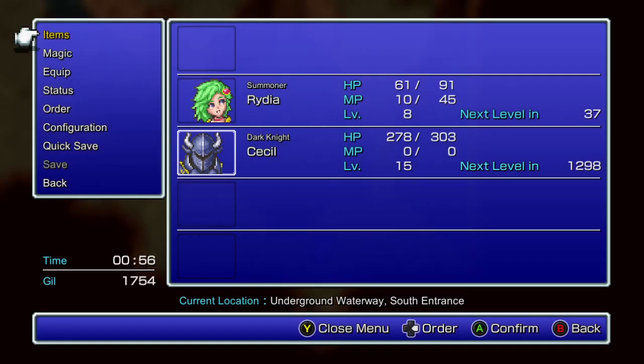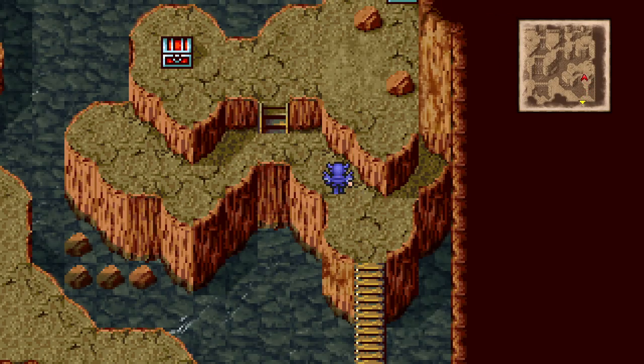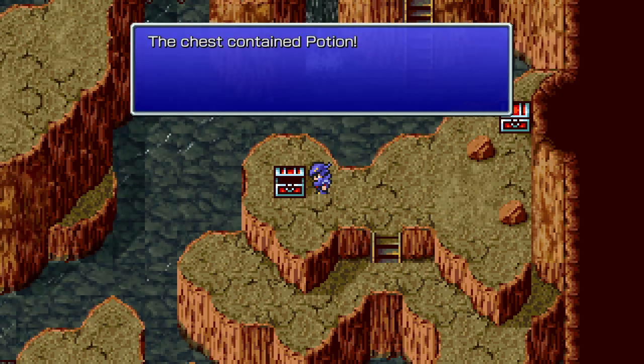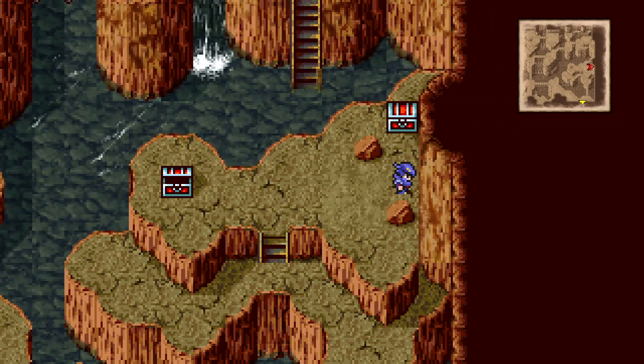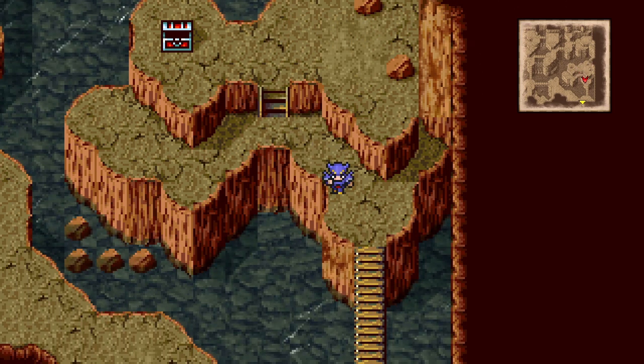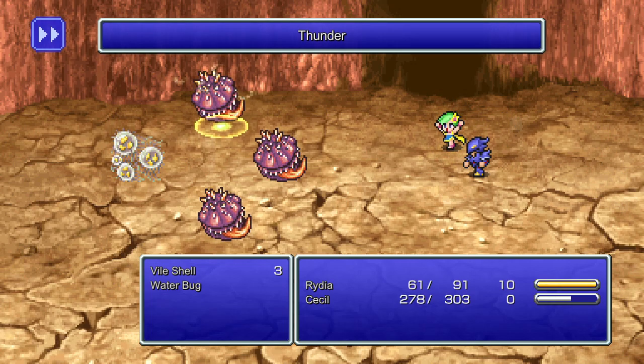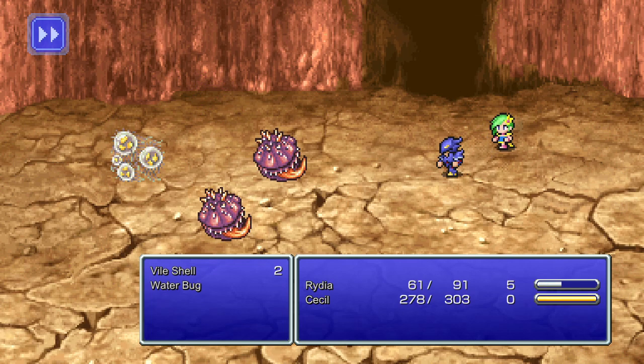And how are we doing in terms of Rydia's spell points? She has 1045, so she doesn't have much left in the tank as far as magic. There's a potion. There's a Maiden's Kiss, which would cure the toad status, should we ever become a toad. And yeah, even though it's going to spend the last of Rydia's magic.